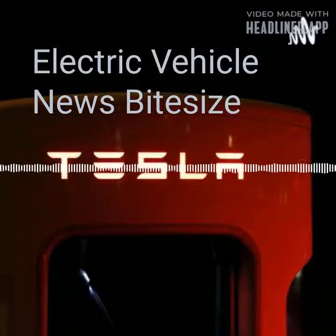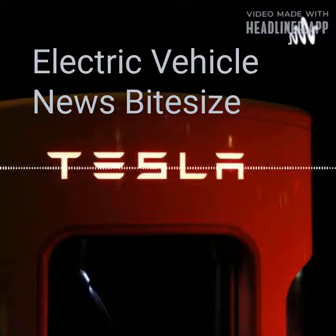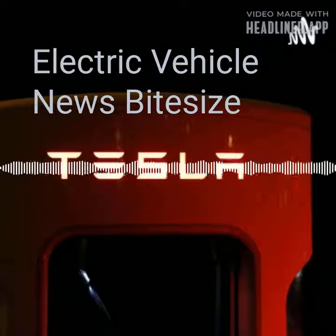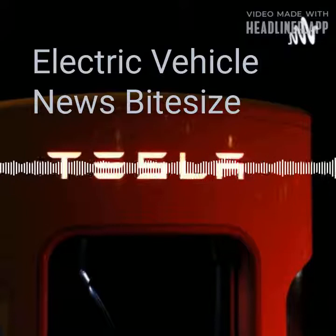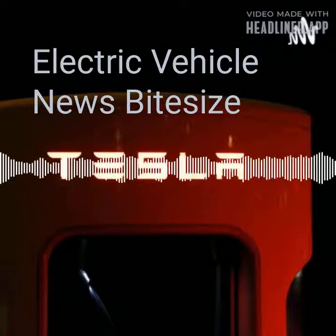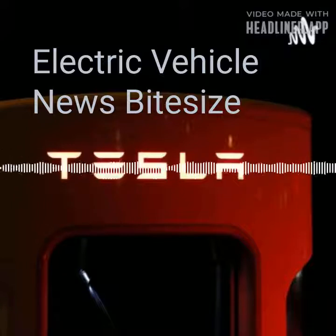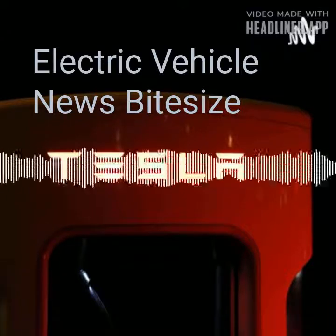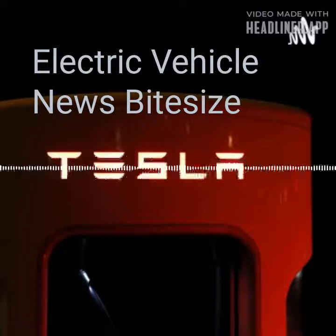Using the My Audi smartphone app, you can remotely plan routes and charging stations even before getting in the car. The app allows you to remotely check your battery level and see how far you can go on a charge. If you need to top up on the go, the My Audi app can help you plan your route ahead of time, incorporating charging stations and combining traffic data with expected charging times to calculate accurate arrival times. If you leave the car while charging, the app will notify you once the charging target has been reached.